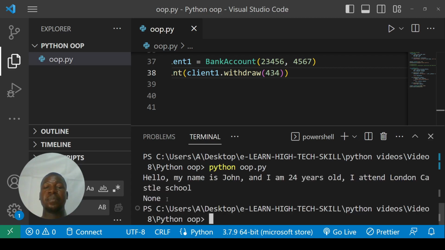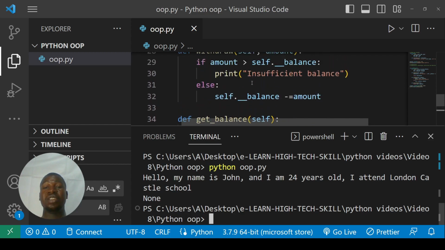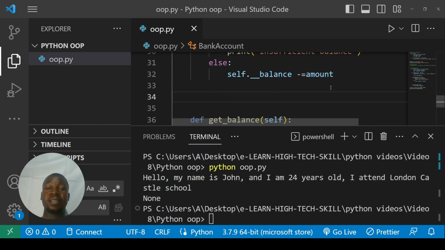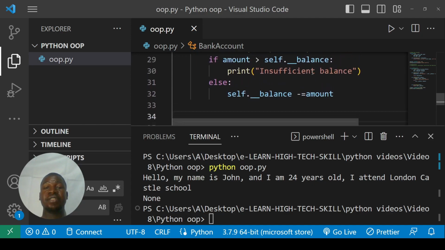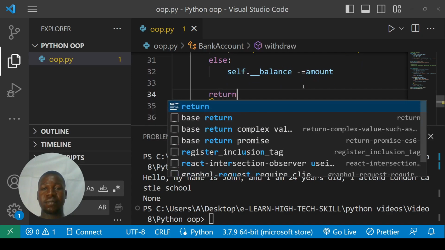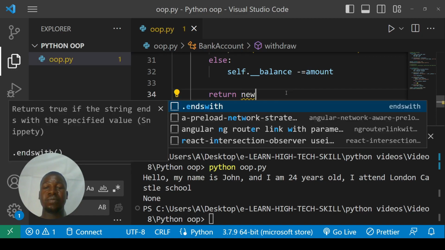So you can see it's not printing anything now because we didn't actually ask it to return anything. So if we want it to return something, because the indentation is super important here, I'm going to say return. So what am I going to be returning?